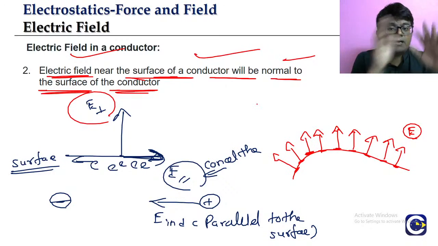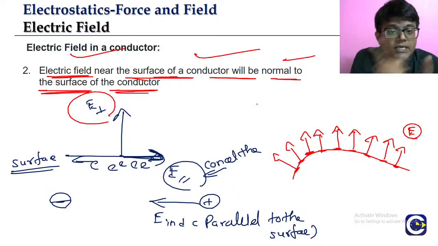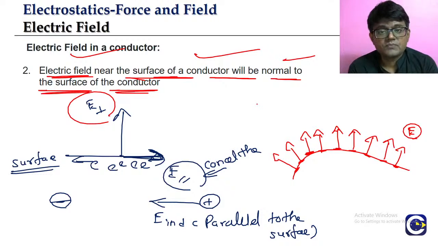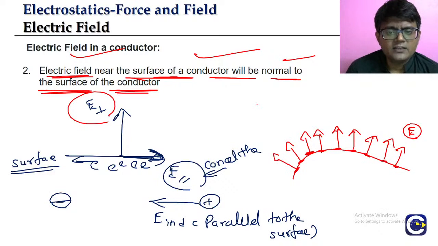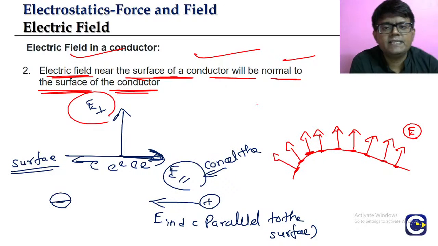See, in the previous case, what have we discussed? Inside the metal or conductor the electric field is always 0. Now at t equal to 0, the starting time, you apply some external electric field. Within a millisecond we will have the induced field generated, which will increase in value till it is able to match the applied field. That's all. Within a millisecond the entire story will be over.